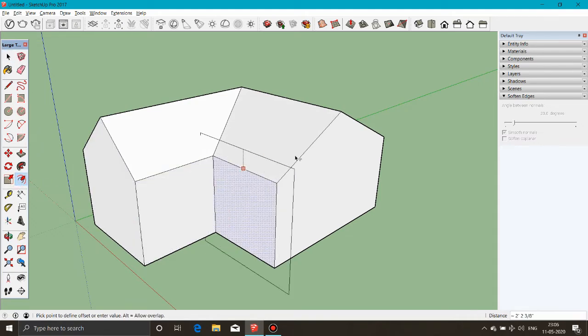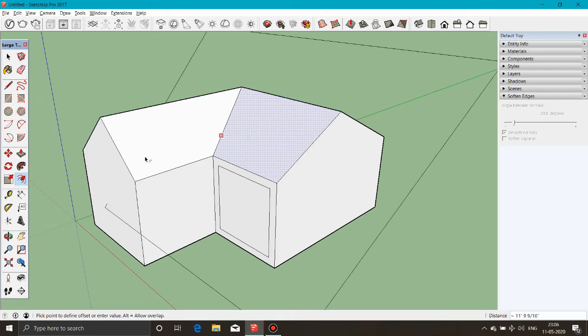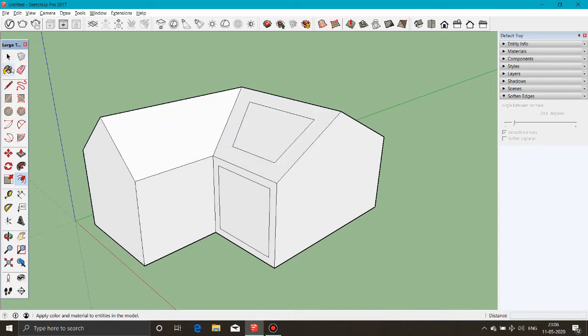All the edges of the surface are offset. Click to finish. You can try this on different surfaces to see the results. Or, if you wanted to focus on one surface, you could use the Select tool to pick a single surface. Then, the Offset tool will only work on that surface. Time to get back to our house. So, undo any previous offsets and navigate so we can see under the house.